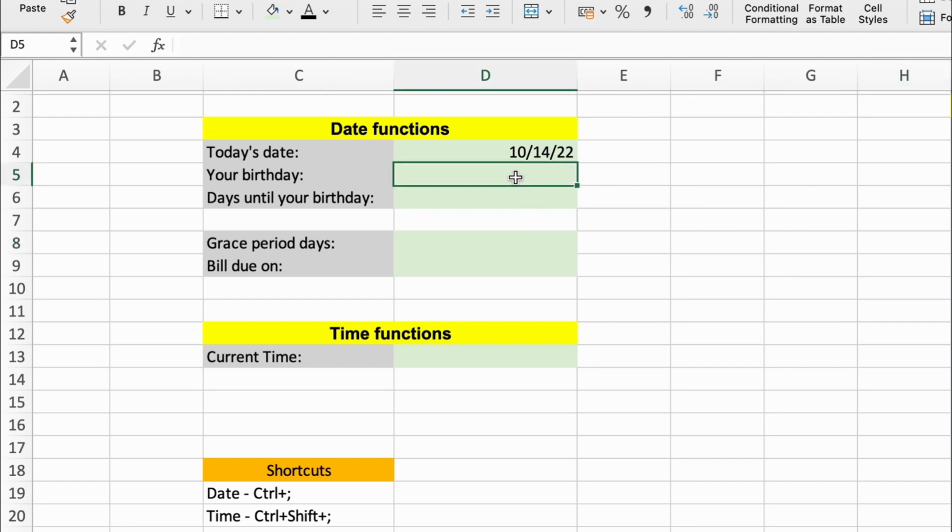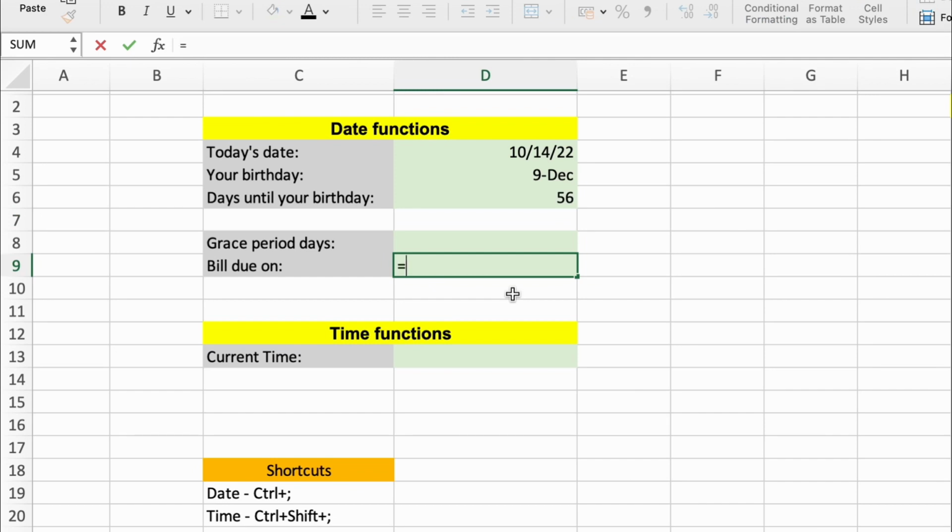Now, let's say hypothetically, my birthday was December 9, and I want to know how many days until my birthday. You can just create a formula using subtraction. If I go ahead and put equals here, so we're starting a formula, I click on this cell right here, and I go ahead and minus, so I want to click the further one out first, and then minus this cell, and then you can see it's 56. When I open up this spreadsheet tomorrow, this would be October 15, and this would automatically adjust to 55 because this first one is dynamic and it would change for it.